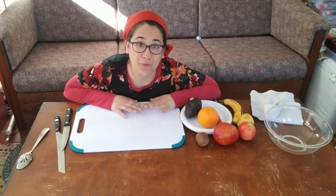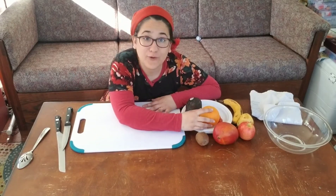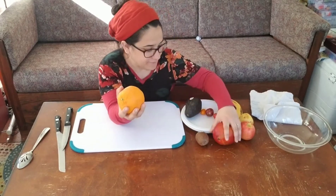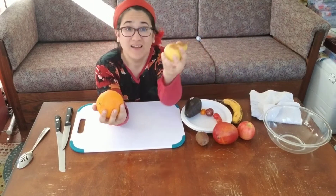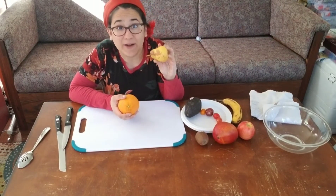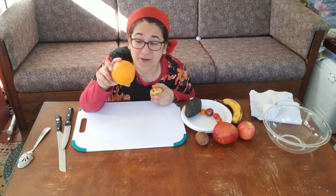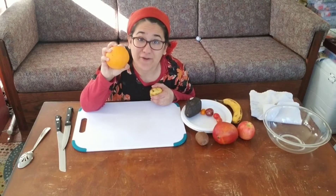So if you're here, you've watched Sheva's video and you've seen that fruits are all different. Some fruits are fruits that you can just bite right into — they have an edible peel. Whereas other fruits you don't really want to bite into the outside of their peel; it's more of a protective layer for the fruit.